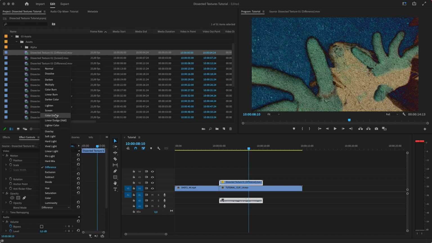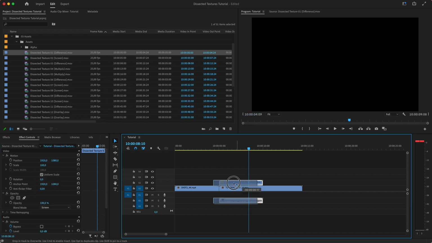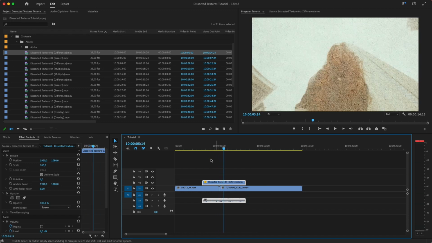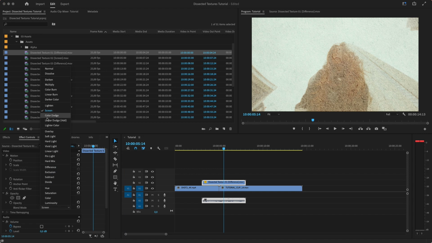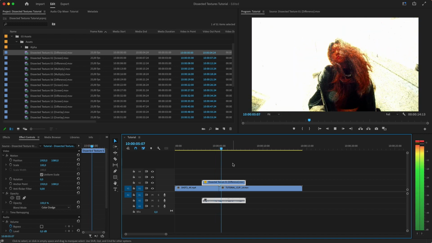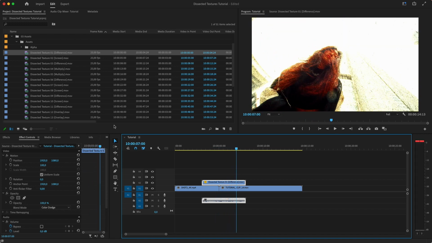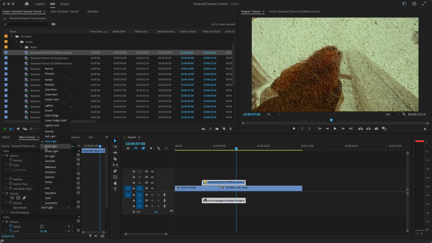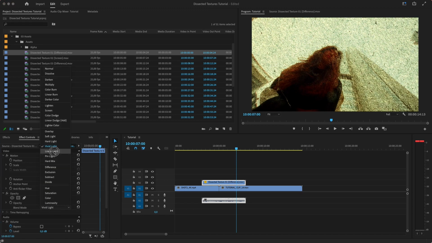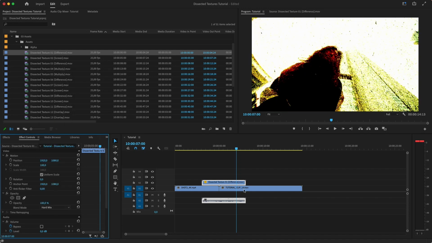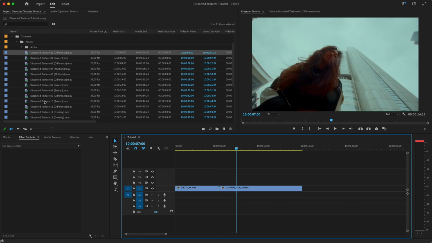Let's also choose a different blending mode this time. I'm going to go with screen, and I'll put it over both of the clips here. You can see it's having a different effect on each of them, right? And it'll do a completely different effect if I choose color dodge. Now we have a whole other look. It's all very grungy, and I can only recommend again that you click through the different blending modes. Depending on your footage and depending on which texture you're using, you can get thousands of different variations of looks here. So let's have a look at another texture now.